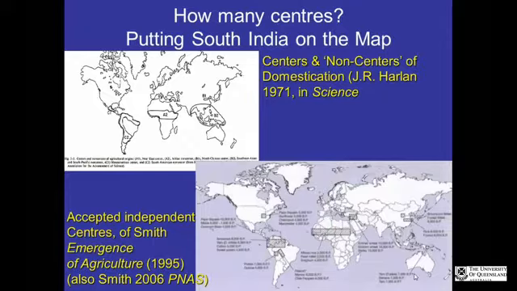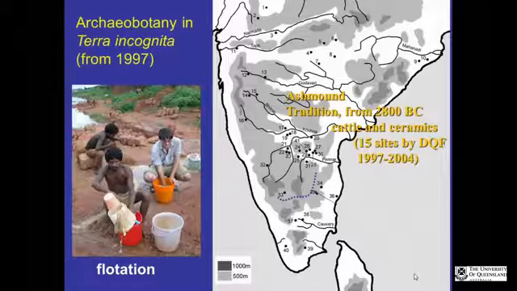And the expectation from this kind of work would be that the earliest agriculture is wheat and barley from Western Asia, or maybe rice from China, and then these other things get added later out of the local flora. So I set off to do a PhD in South India to find this, but that's not actually what I found. In 1997, when I was a bit younger, this was terra incognita. And so we set off to float a number of sites, and there's about 15 sites out of all these dots, which I dug at and floated myself. We knew a little bit of sites up here, but we basically knew nothing down in this lower area.